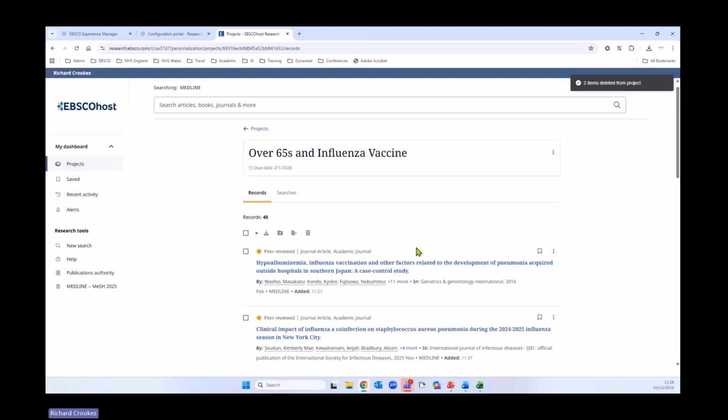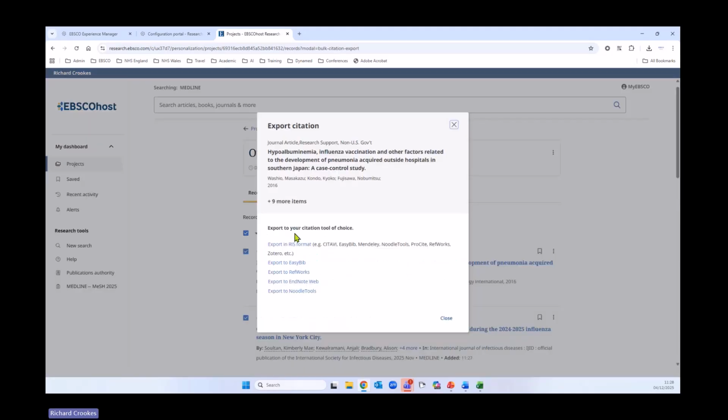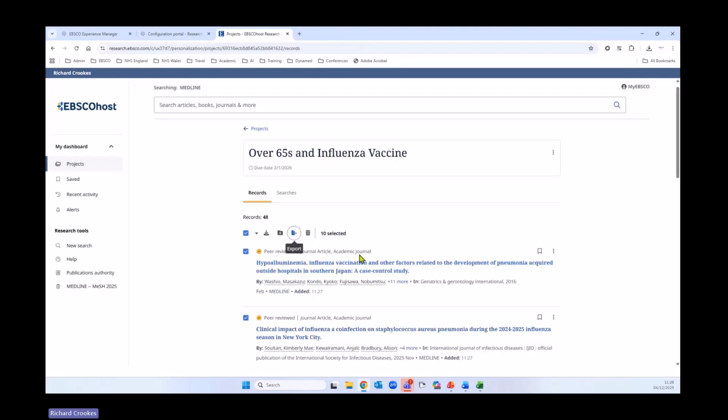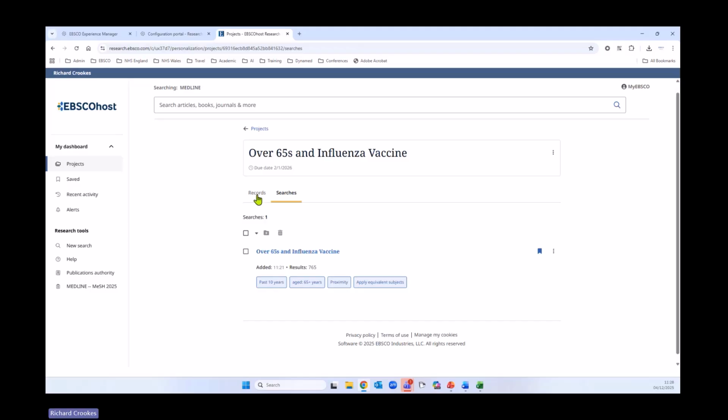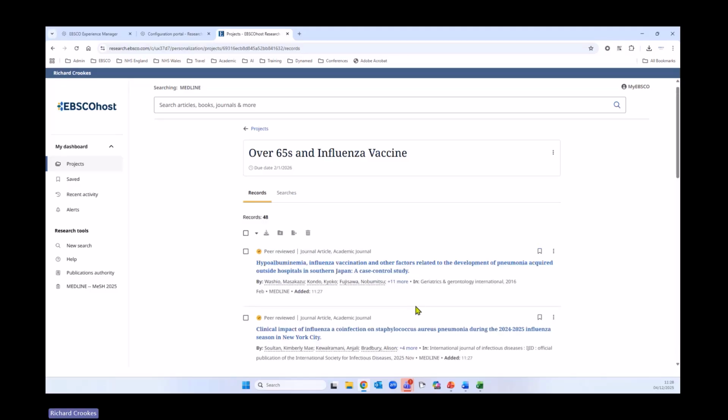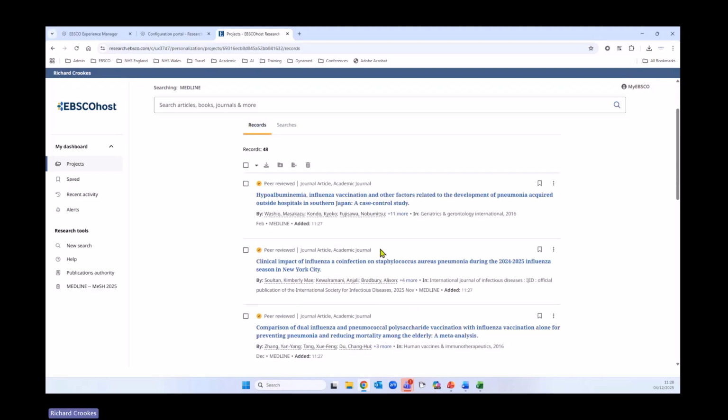So I can screen them later as I need to, and I can even download these and export them. You can export them in RIS format, or RefWorks, as you see there. And then you can also delete from here as well. The search is still here. So they're just other options for processing records.